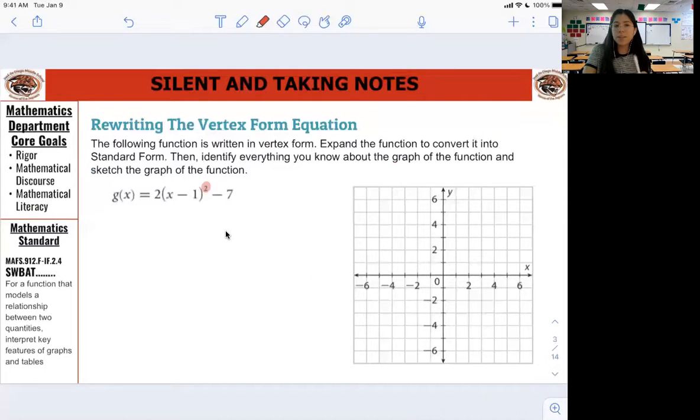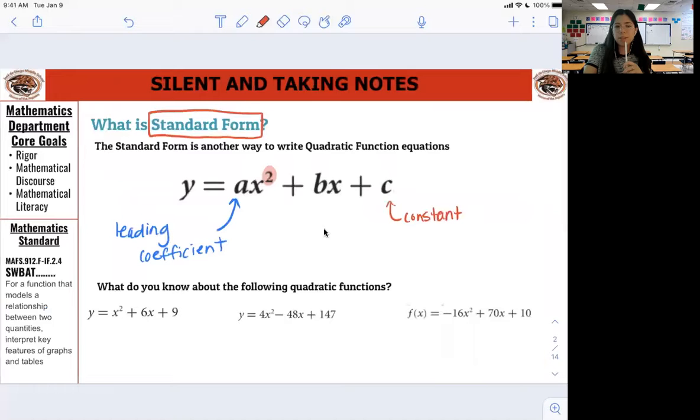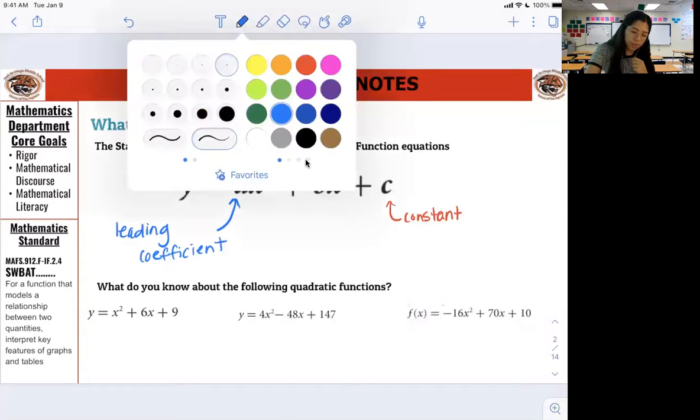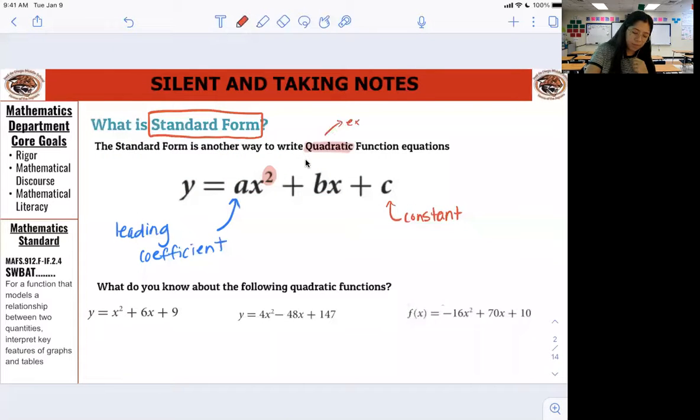And that makes sense, right? Because what type of function are we talking about? What's this function? What type of function is this? Quadratic. And we know that quadratic functions have to have an exponent of 2. All of them. They always do, because what does quadratic remind you of? A square. Quadratic, square, exponent of 2.